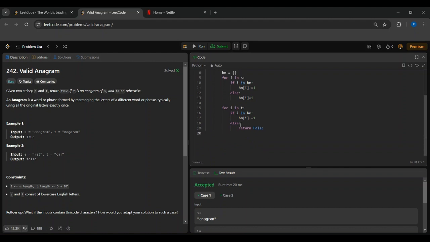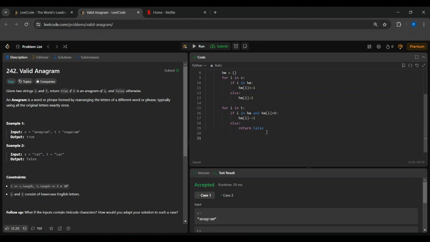So to overcome this and to avoid failing of this entire solution, what I'll do is when I'm checking whether my word is in my hash map, I will also add one statement that the frequency of that character in my hash map should always be greater than 0. If it is greater than 0, then obviously the value will be decremented by 1, but if it is already 0 or less than 0, or the element is not in my hash map, then it will directly go to my else statement and return false, right?